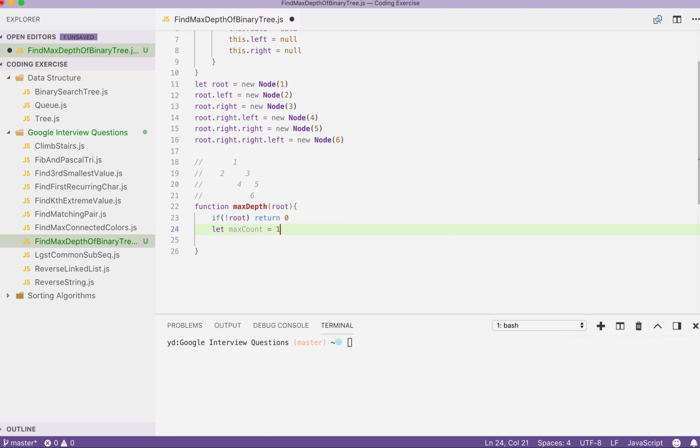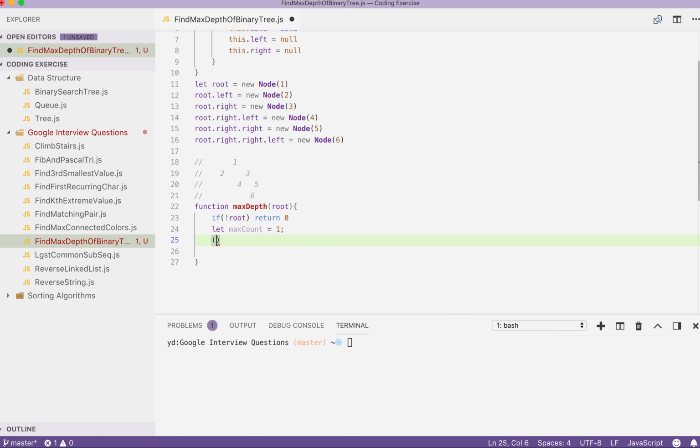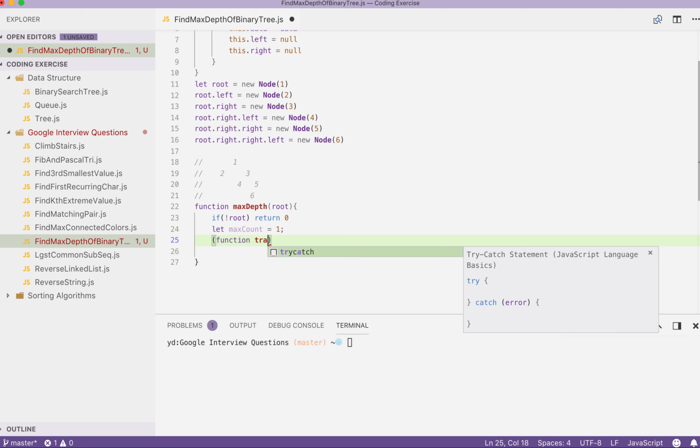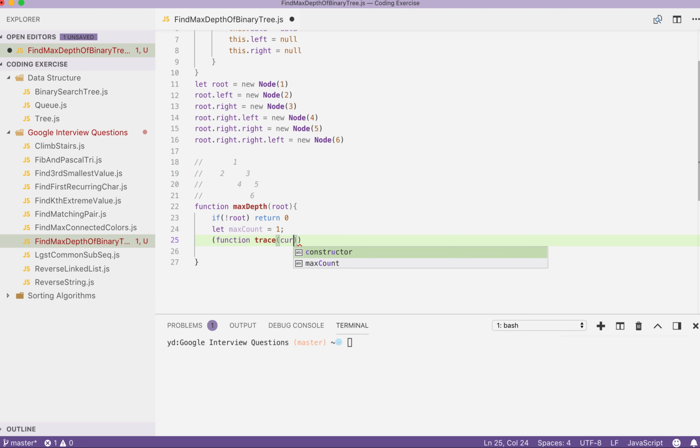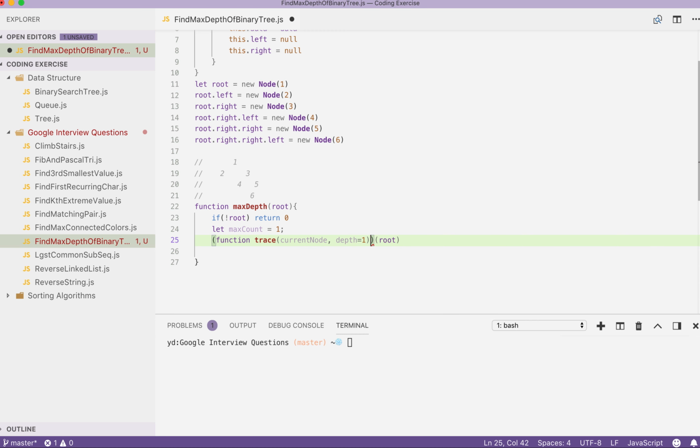Then I thought to myself, I should probably write a recursive function that's going to immediately invoke itself. So trace should take in a current node and a depth value initialized to 1. And the first layer should be our root node.